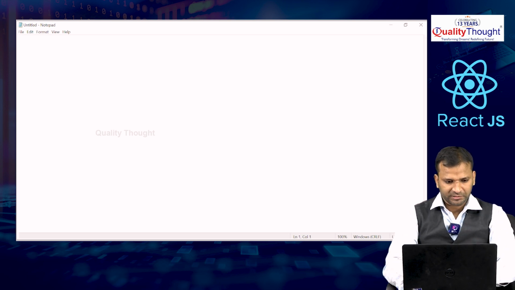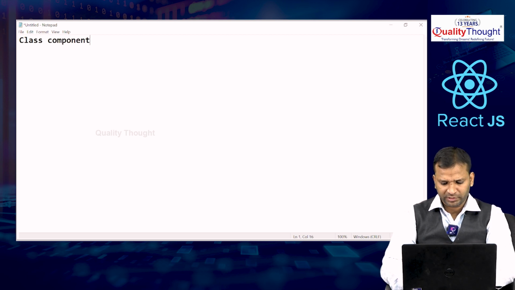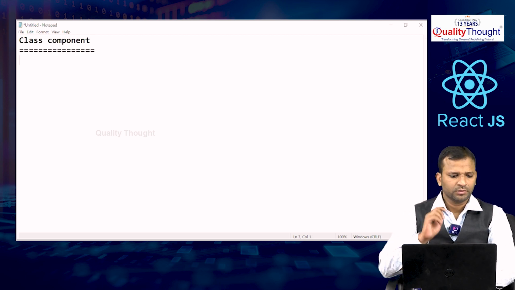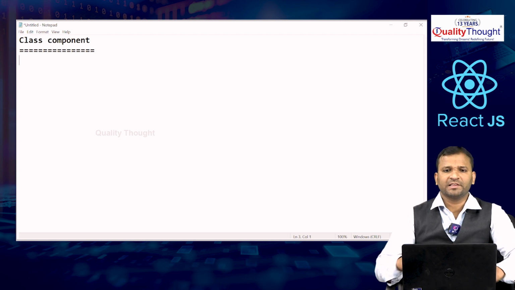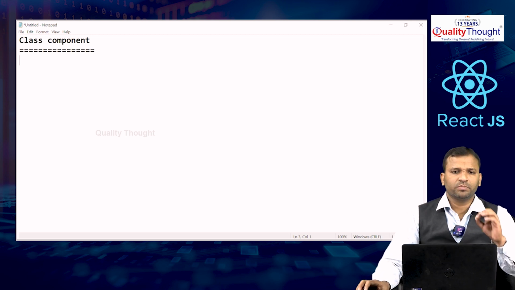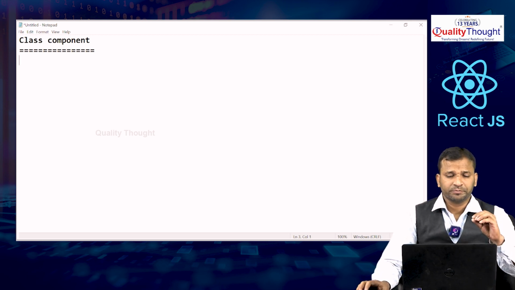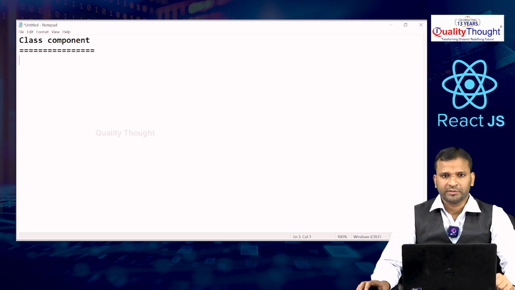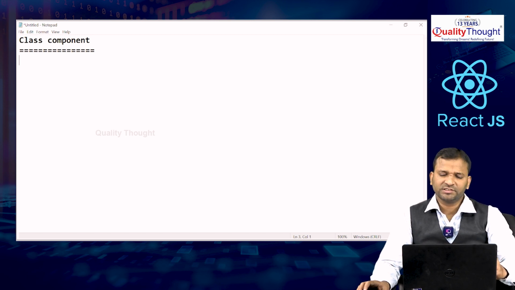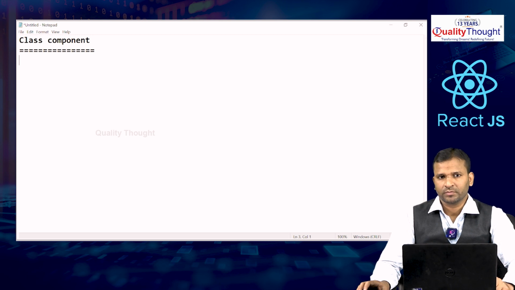So let me write here: class component. So what is class component? Class component is also known as a stateful component. So why do we consider it a stateful component? Because inside this we can hold and we can manage the state.